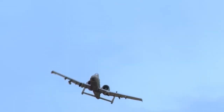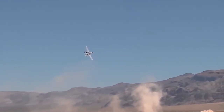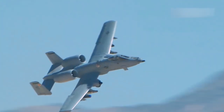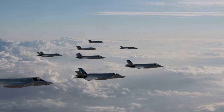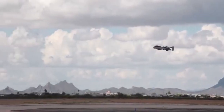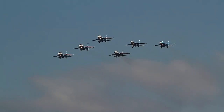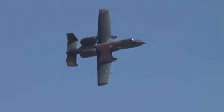The A-10 was first introduced to combat during Operation Desert Storm in 1991 and has been widely used ever since. The US military found it so useful that other countries were using variants of it for their own militaries, which saved money because they wouldn't need to develop their own jet fighter from scratch. However, there are rumors that Boeing wants out of making planes altogether, forcing officials to find a company that can take over production as well as maintenance on these aircraft. This could mean big things for other plane manufacturers like Northrop Grumman or Lockheed Martin Aerospace Systems.